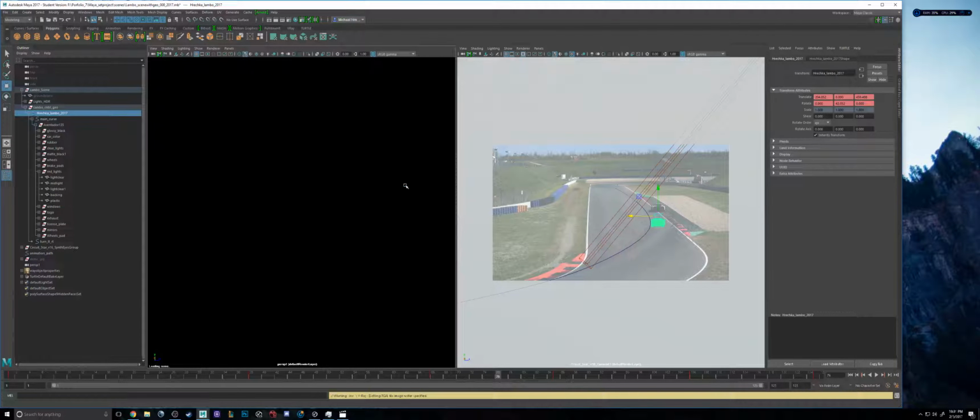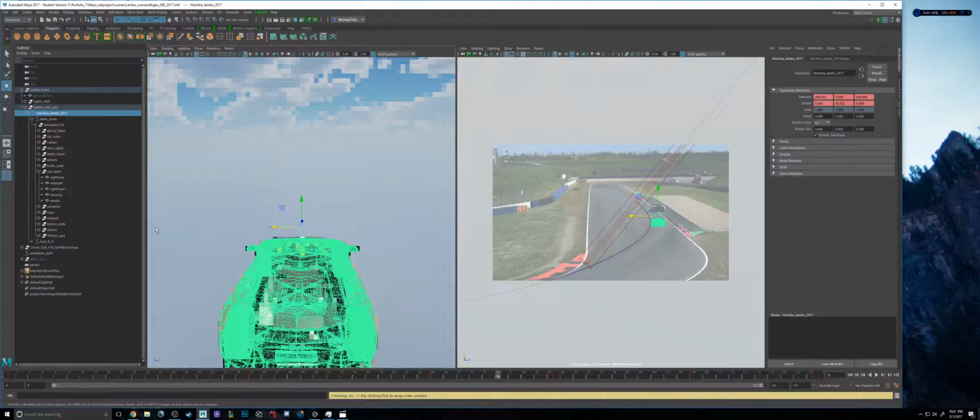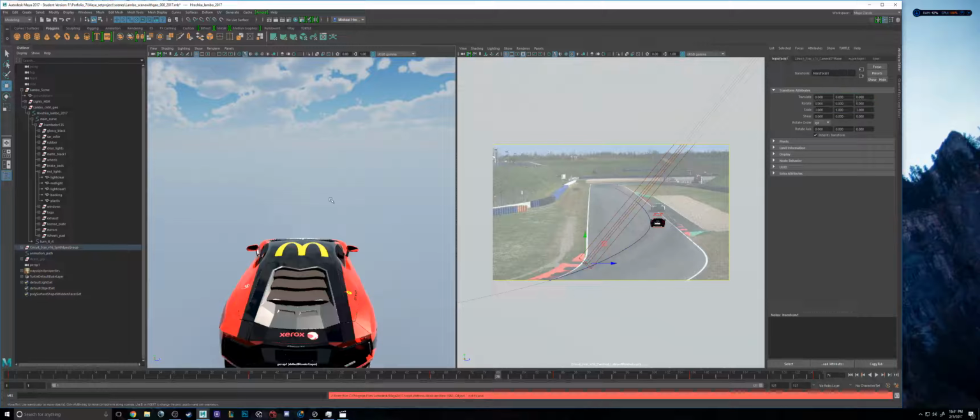I'll get that loading. But what my plans are in Nuke is I'm going to roto out, well, obviously the inside of the track up until the barriers or tires, and then also this little arm. I'll keep the arm in there. Yep, okay. Now let's see. Okay, here we go.